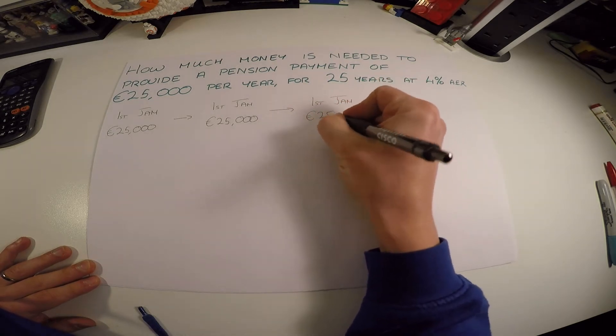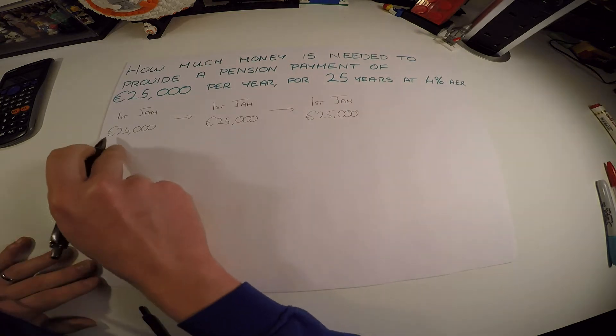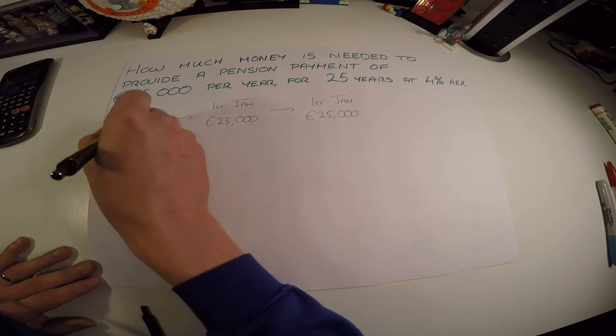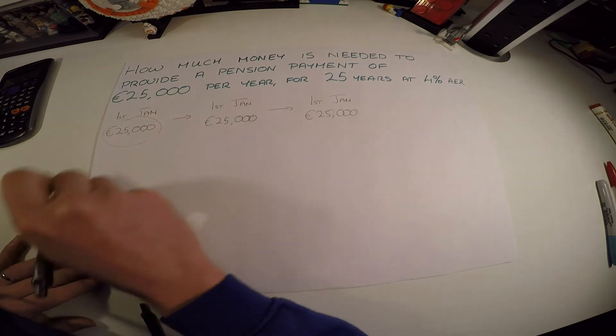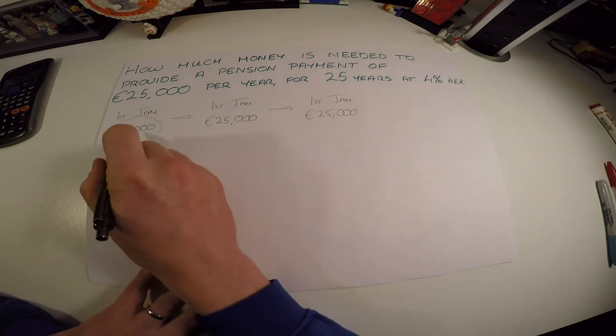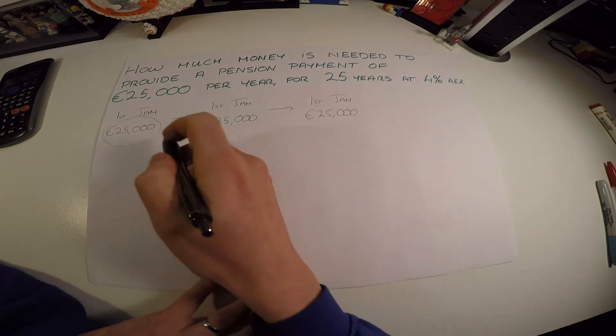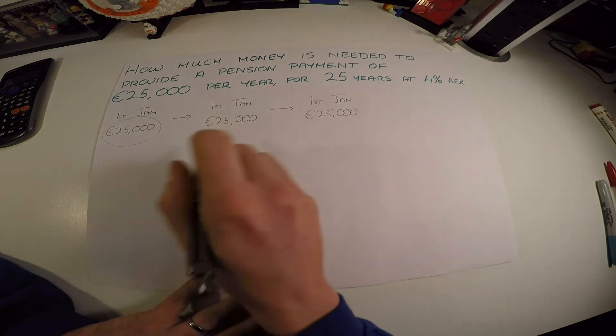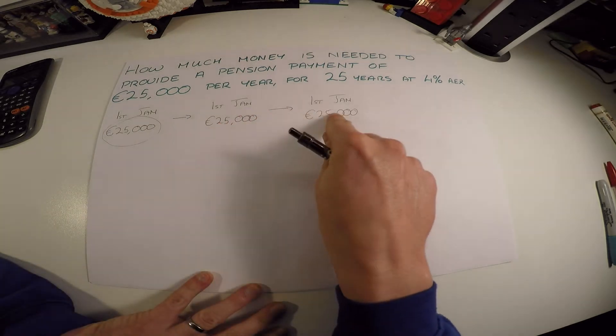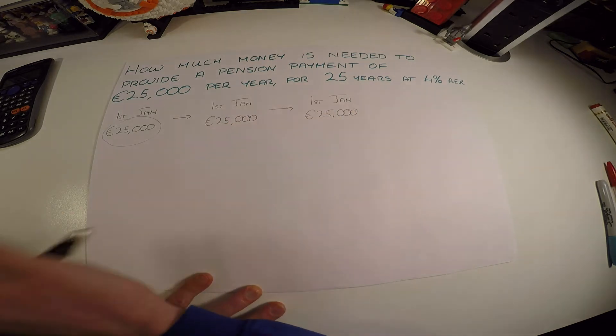What we're going to think about is how much money is this going to cost me to have all these bundles of money in here. On the first day I take 25,000, this needs to be in there straight away, but now the total fund is going to be depleted by 25,000, but the remaining amount is going to be sitting there earning interest. I'm going to think about each of these individual packets of money, just like in the previous example for installment savings.